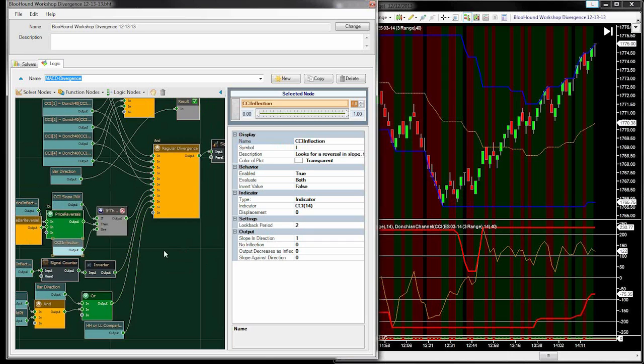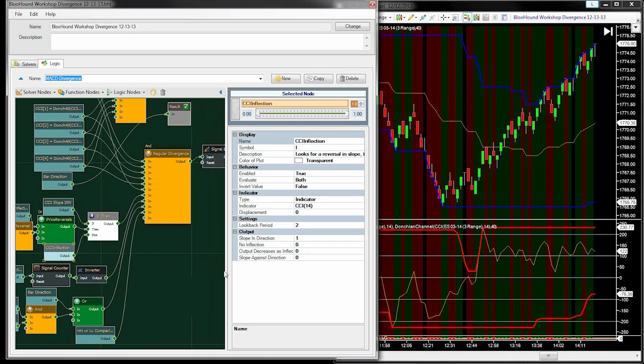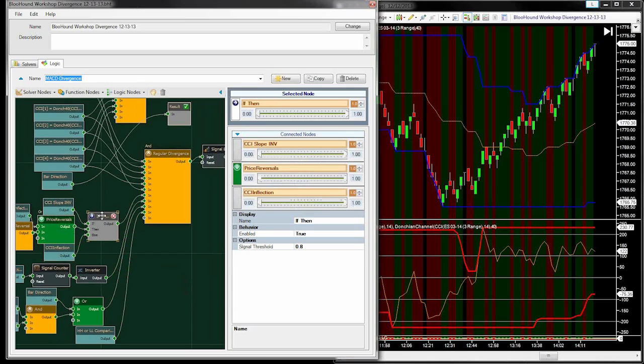So some people would want, as I was saying in the beginning when we were first getting into the workshop, the oscillator will inflect usually if you're working with range bars or minute bars or tick charts. It will inflect usually 2 or 3 bars after price will make a closing price inflection. So after you go from coming down to price turning up, usually the oscillator will inflect a bar or 2 later. Okay, so some people will want to only recognize divergence if the oscillator has actually inflected up.